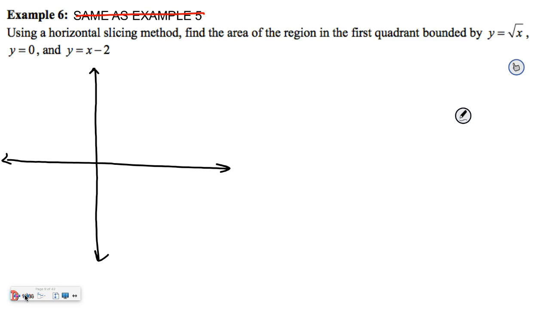So I'm going to go graph it. My first function is square root x again, so let's draw that nice and big. Don't make them tiny. Y equals 0 again, it's the x-axis. So I know my shaded region for sure has to be above the x-axis because it's bound by these 2 functions. And then they're also giving me this line. I know that's got a y-intercept of -2. It goes up 1 over 1, up 1 over 1. You can see it's got that x-intercept at (2, 0). I'm going to go draw it.